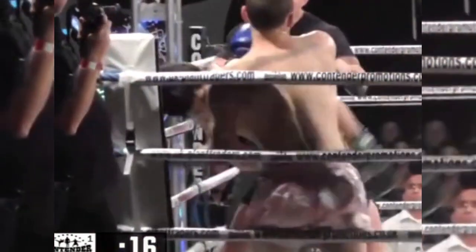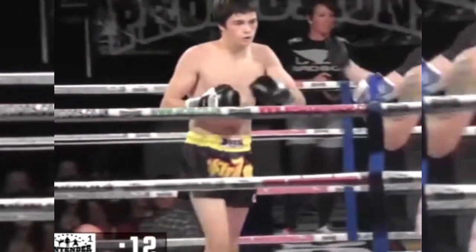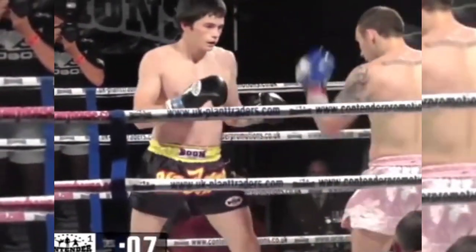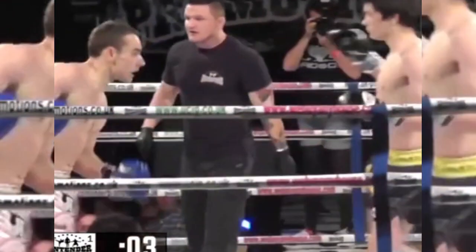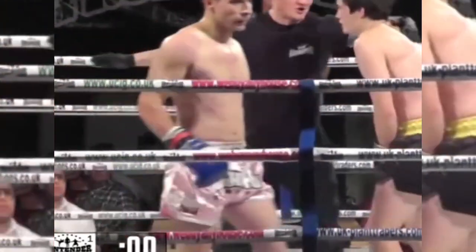I end up inside, swinging body hooks, keeping good head position. That's a good positive of training MMA and going into kickboxing is when you get in close, you feel so much stronger, and you can land those body hooks. Again, I'm kicking. Jab, low kick, simple combo. I go for a push kick, knock him off balance, and I take another groin shot.